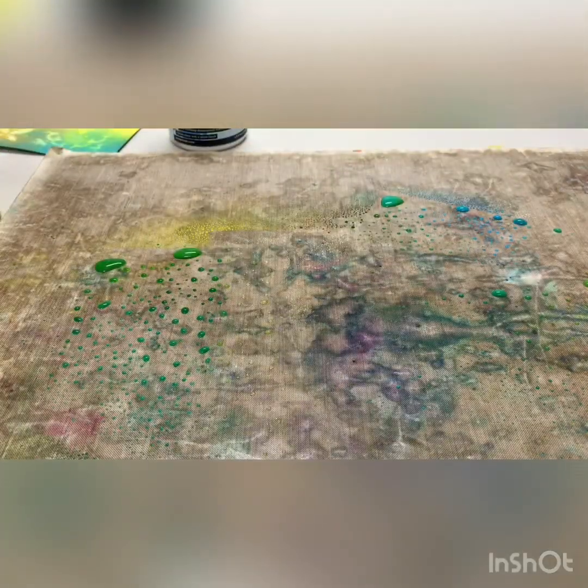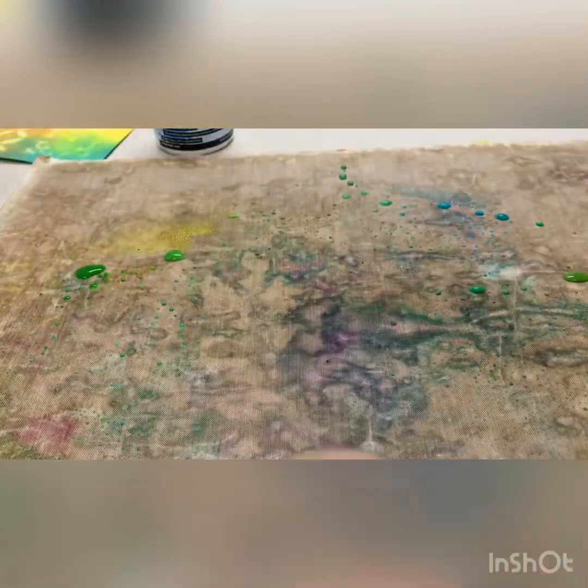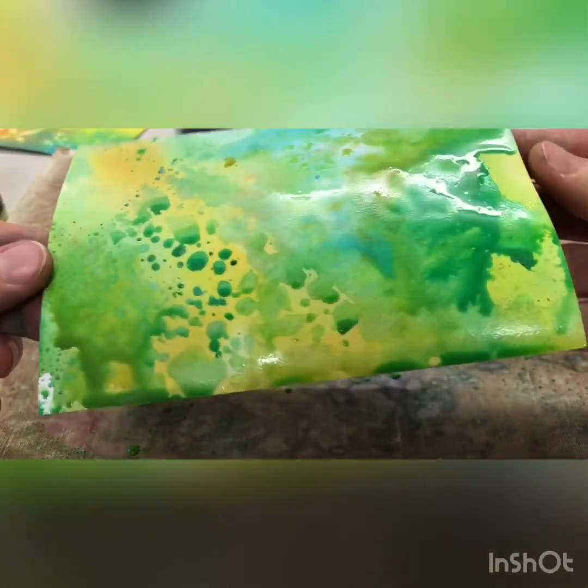I'm still going to pick up a little bit more of that colour and just add some more layers of colour to it. So I'm just lightly pressing that in and picking up the patches of colour that are already on the craft mat. Okay, until we've got it all covered and we're happy with that. I like the spots.